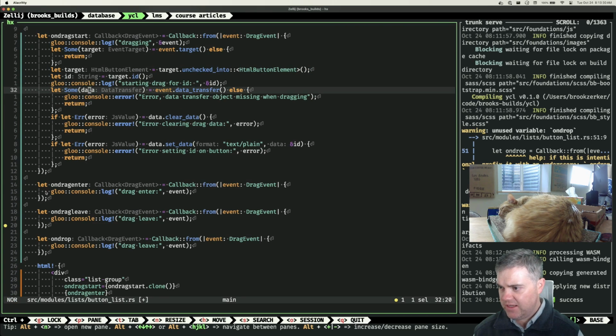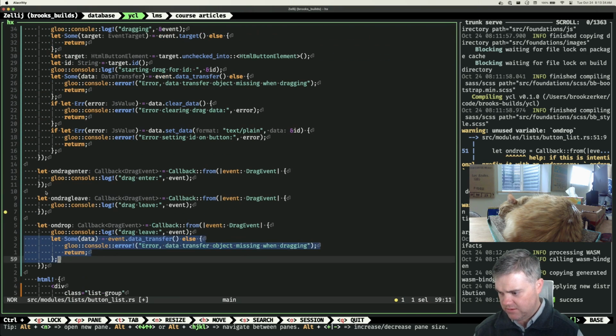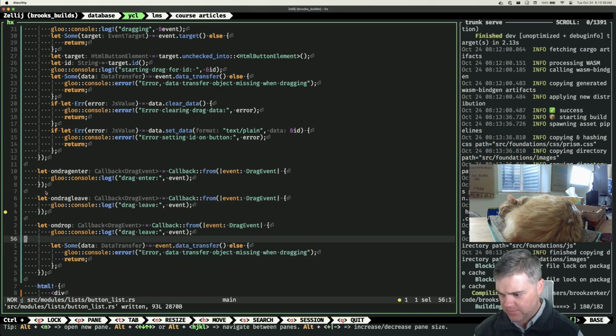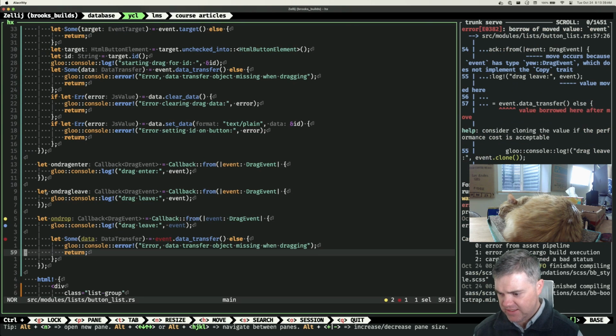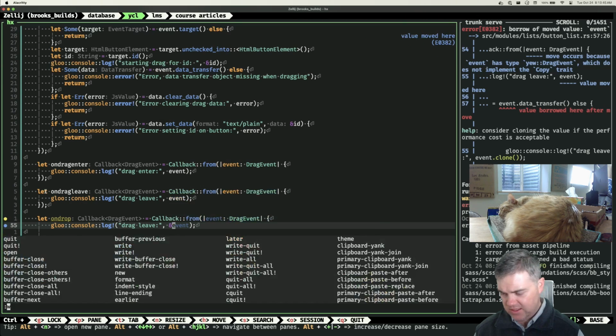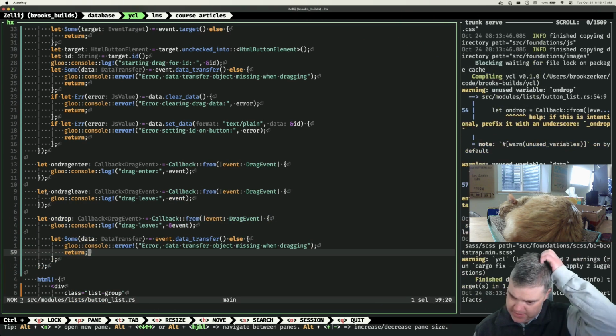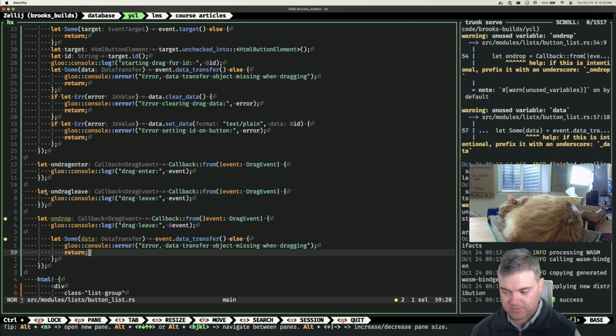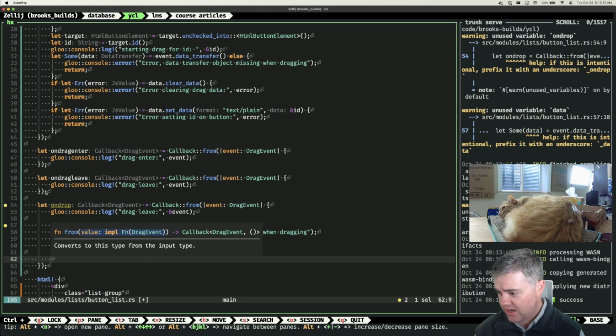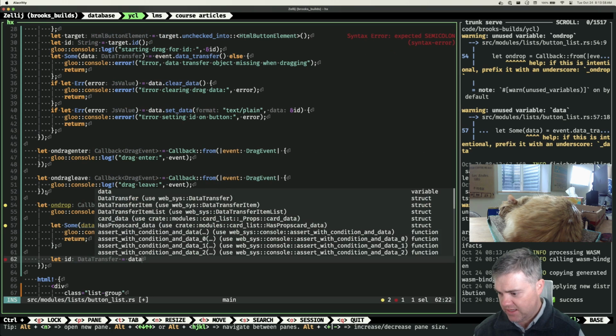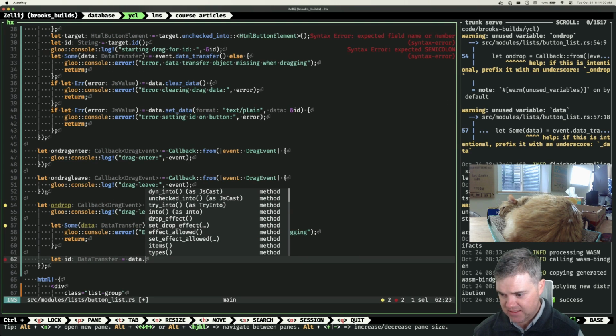So if I grab this, put you down here. Okay, so that gives me the data. Borrow a moved event. Okay, yeah. Got it. I get the data here. And so now can I get the ID is data dot.